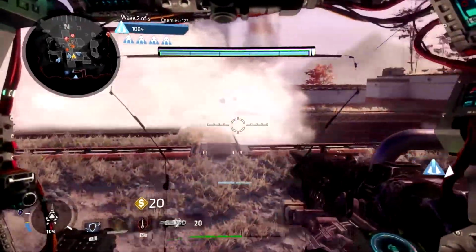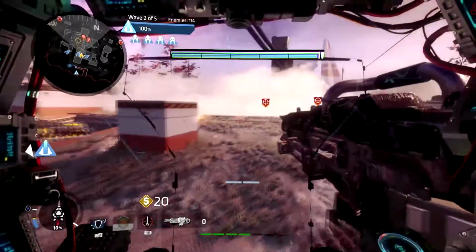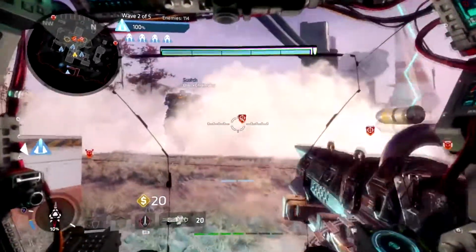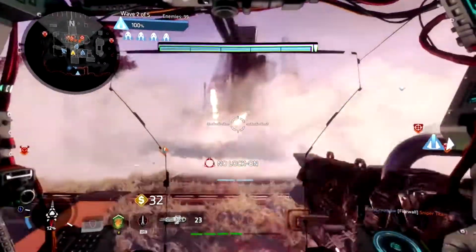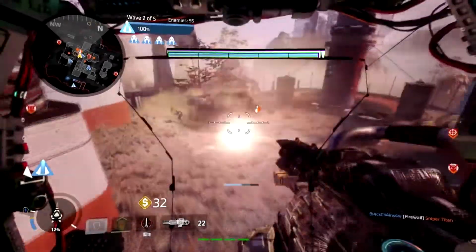Okay, so luckily as Tone, I can mark them, so you can see they're highlighted in red. So I'm shooting him. The cool thing about Tone is I get to be lame. I just get to sit back behind my shield and just shoot him and just keep things going. But unfortunately, the smoke prevents me from locking on, so I do actually have to go in.